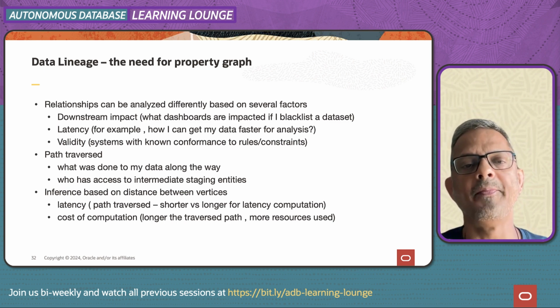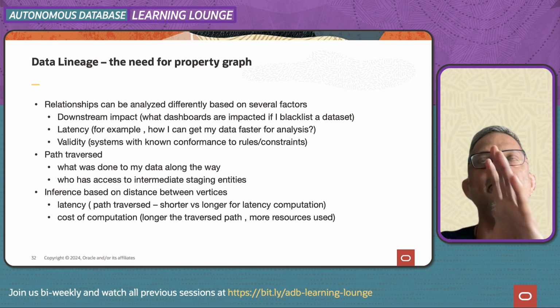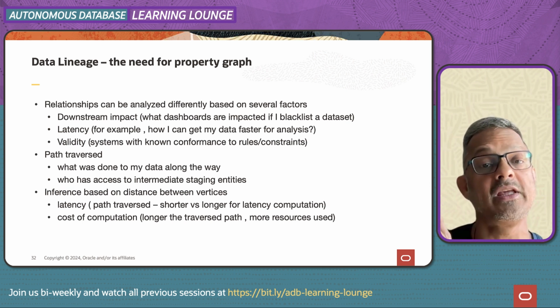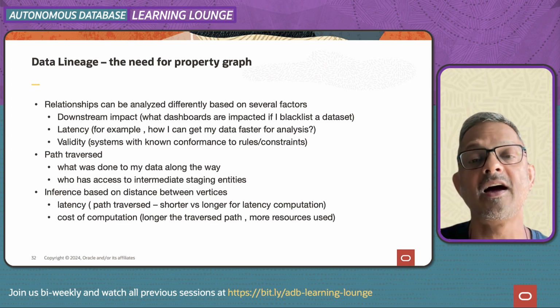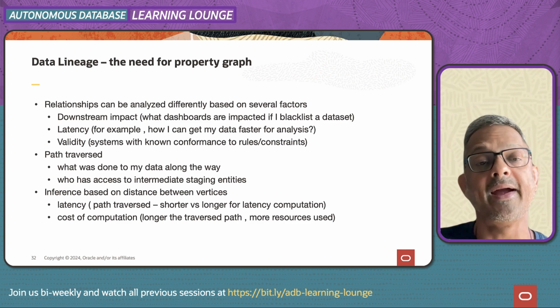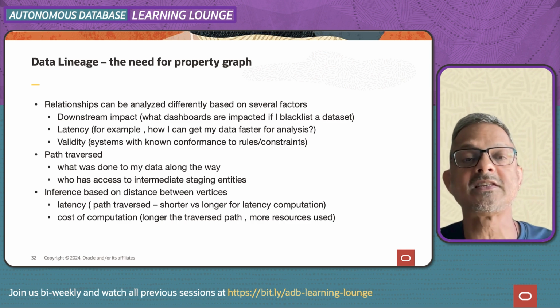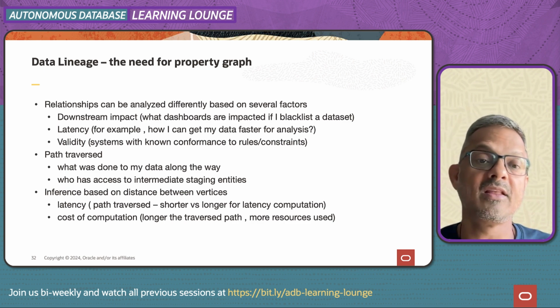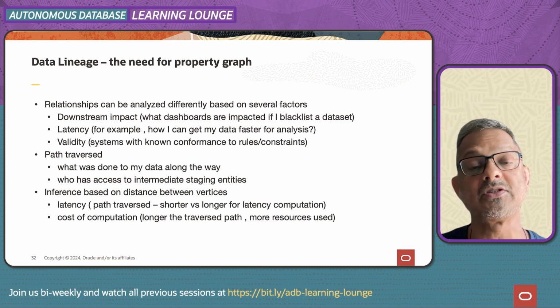And also, what part of my dashboard is actually trustworthy? Are there visualizations that are getting data from systems that do not enforce rules and constraints, right? So you can say that, well, 67% of my data I know is highly conformant, and the rest 33% I have no idea. What happens to this data?